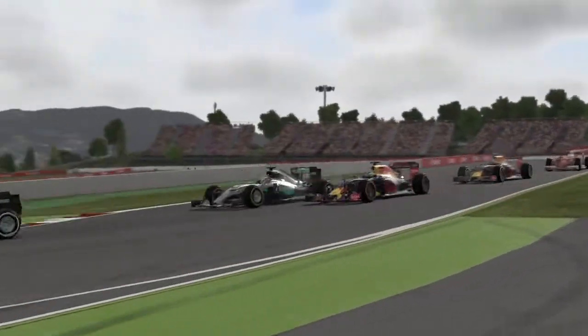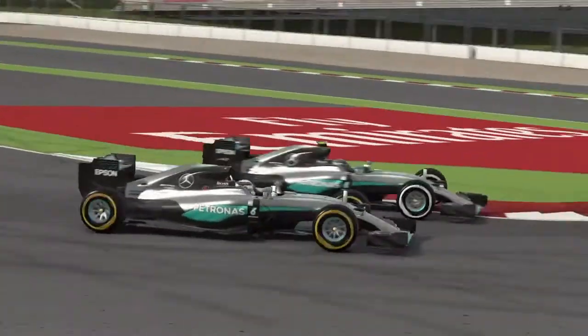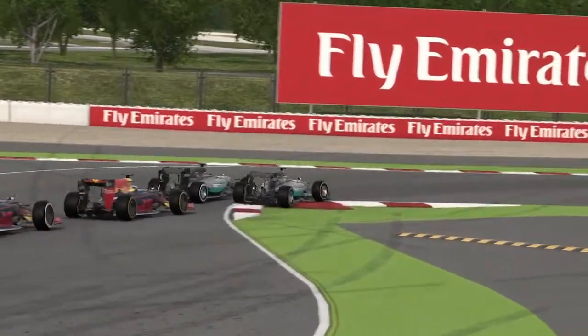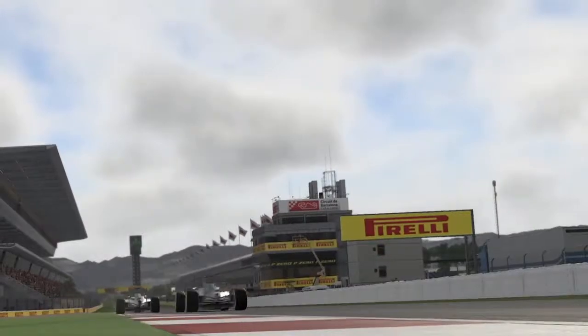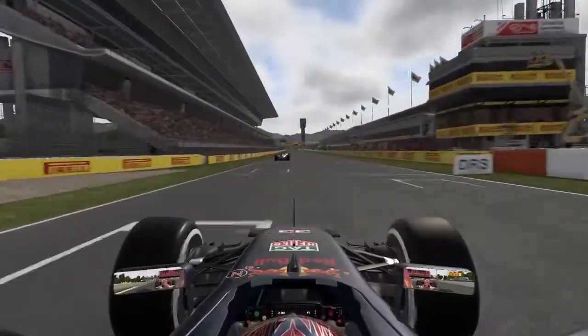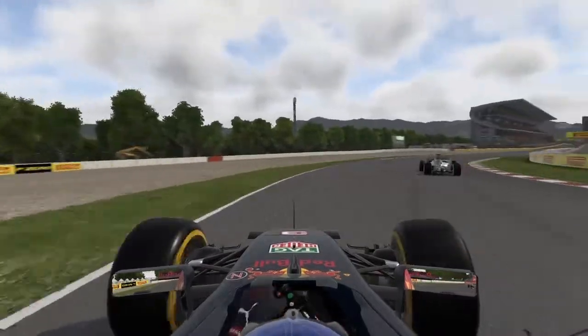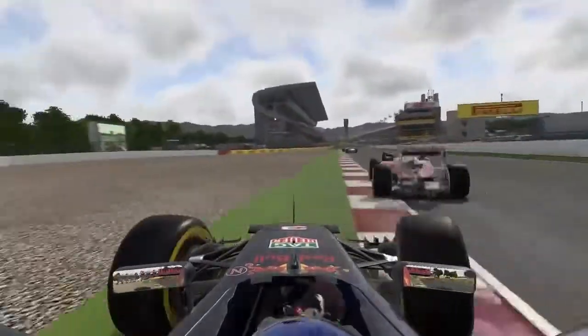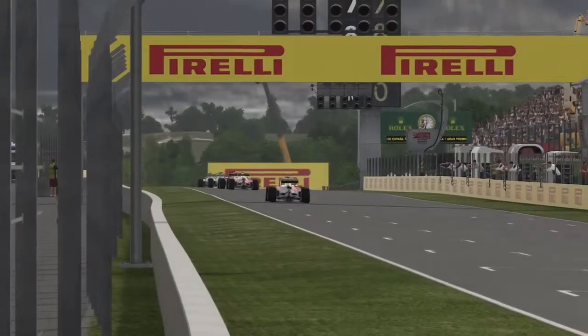But once again the Red Bull has failed to get past, as we lock up massively, go really wide at that corner again, and we just can't get that corner right. As now Hamilton's going to remain ahead, but we couldn't let him back ahead. But oh, the Red Bull's gone. The Red Bull, Daniel Ricciardo is hitting the wall. Replay there, goes wide, hits into Vettel or Raikkonen, and just glides into the wall there.